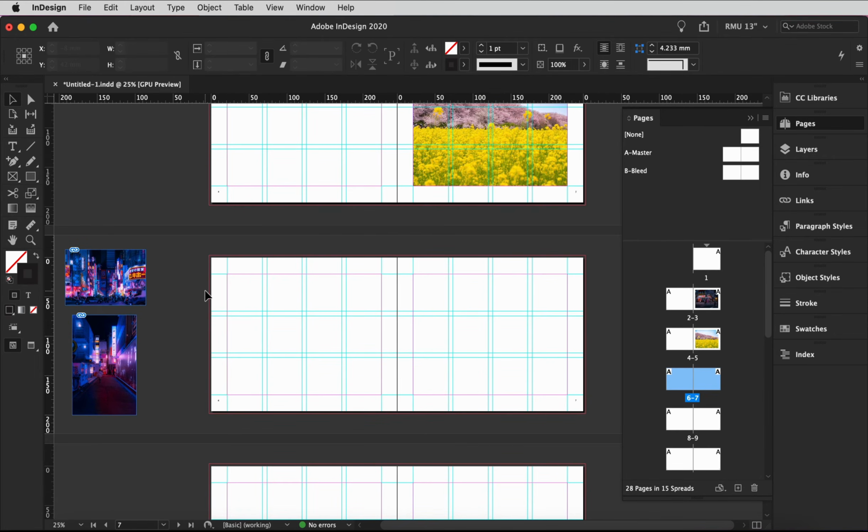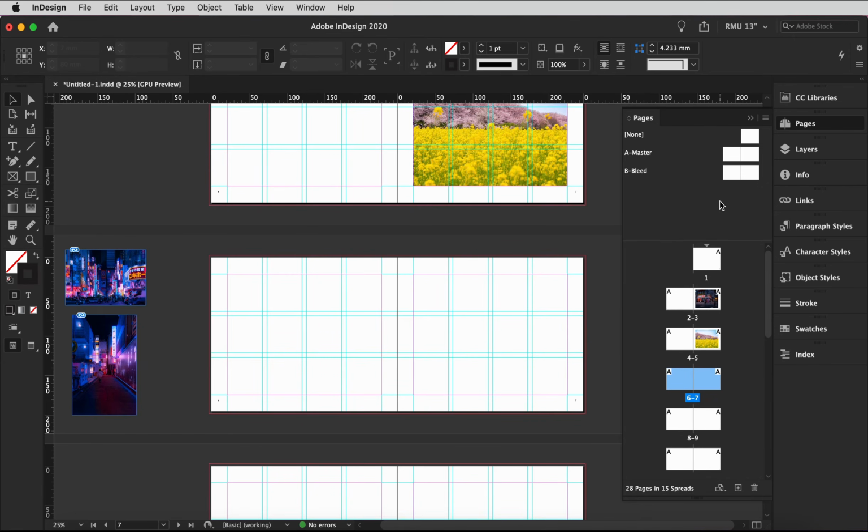Okay, cool. So because on the previous spread, I had a full page image on the right-hand page, on this spread, I'm going to put a full page on the left-hand page. This is one of those little things you can do that can really help the pacing. Now this time around, I'm also going to bleed the image. And this is super easy because we've already set up a master page for bleed.